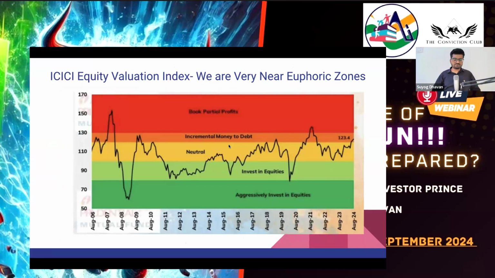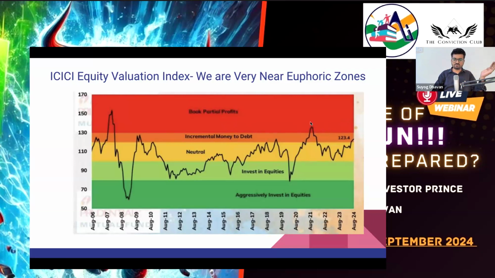Yeah, so from an Indian context, what we have seen till now is all about the US. But if I look at it from the Indian context also, this is one good chart which tells us what exactly one should do in India. This is ICICI's equity valuation index. It is their proprietary tool which they use. I've been following this for a long time, and it works very well. What they are saying is, whenever this valuation index goes into this red zone, usually after that the market fall has started.